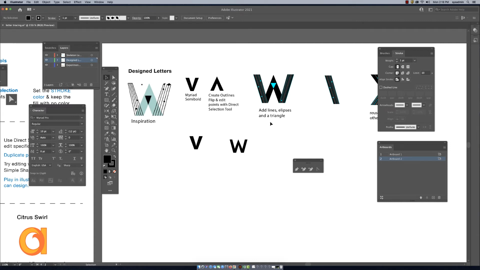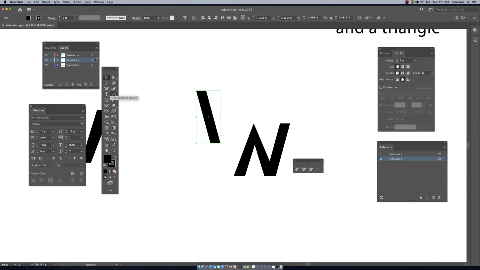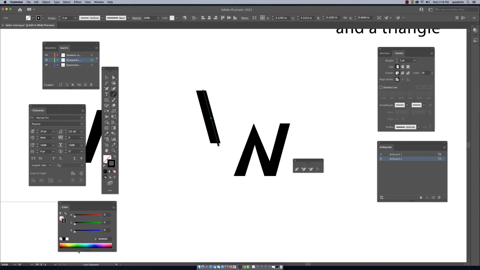So there's minor adjustments like that you could do. And then I need to start adding my embellishments. So let's do that fast here. So essentially, I'm going to just move this so I have a little more room to work. I'm going to take my line segment tool, and I'm just going to add some lines. And right now, I'm not going to worry how they're situated. I want to use a couple of colors.